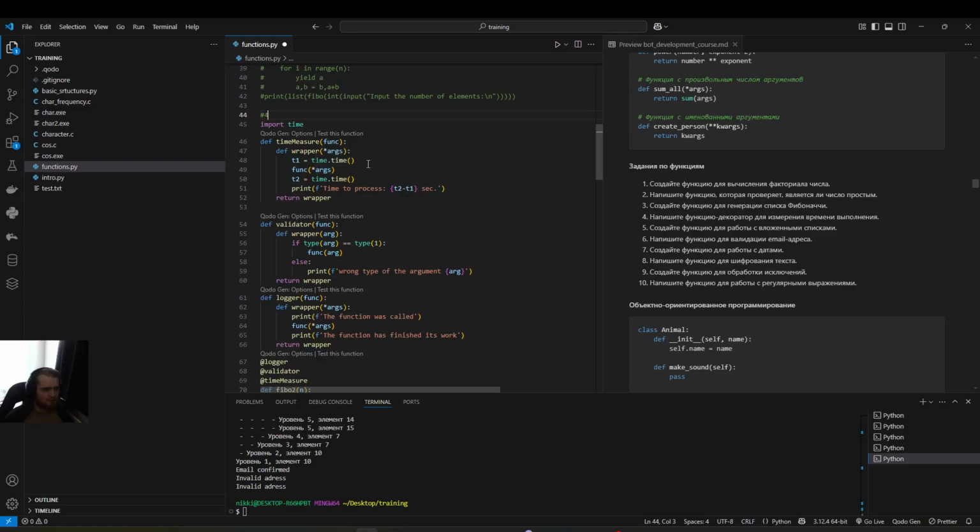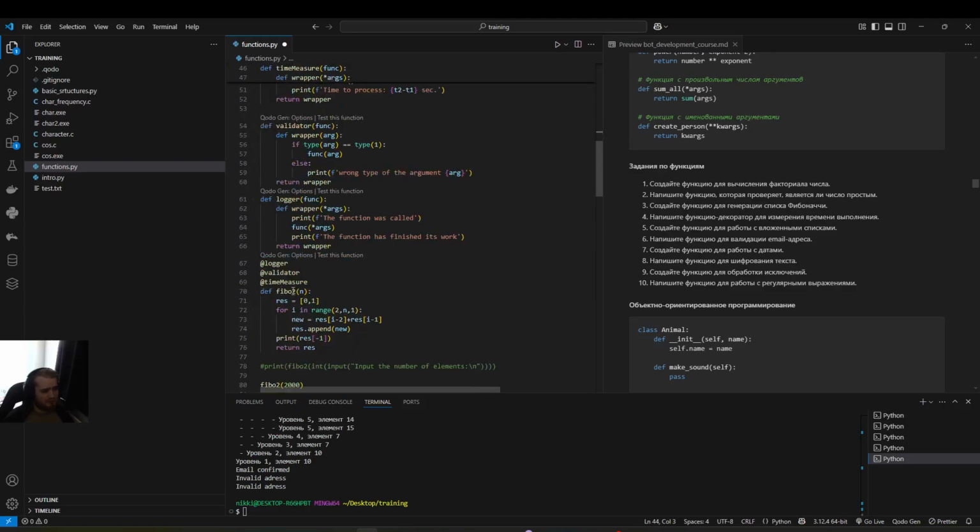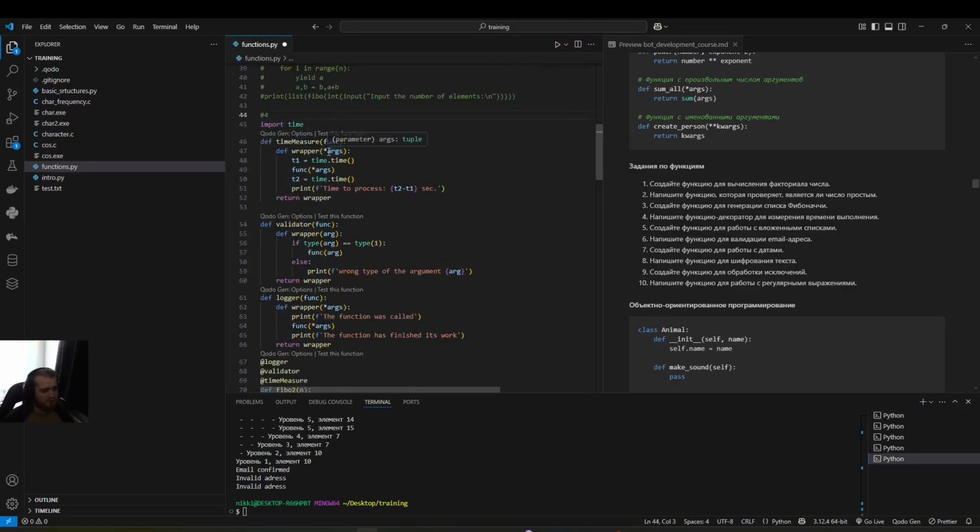And most often people use something like *args, **kwargs, so that the decorator works with all the functions, taking all the possible arguments. But in this case, even this is a little bit too much, as we will try it on our fibo2 function, which only takes one argument, so you can even avoid the star over here, so that your inner function can take just one argument.